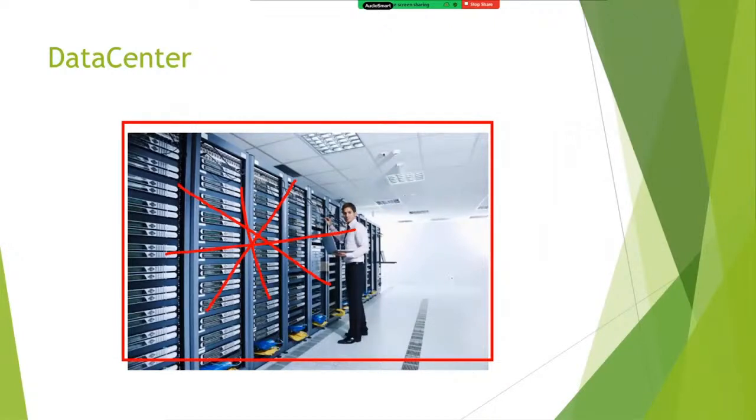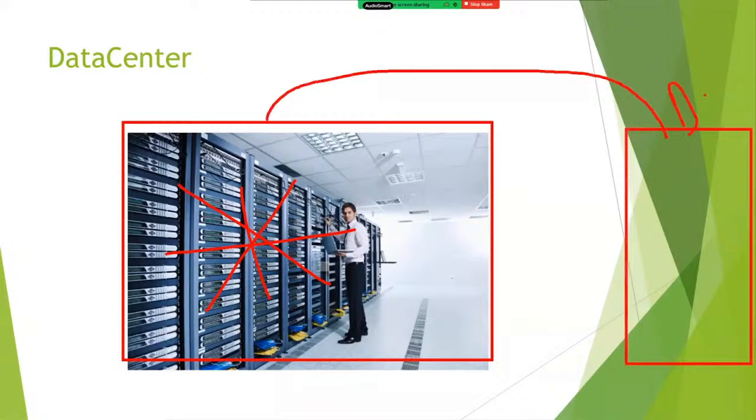If data is lost, business will be down, and that is not good for survival. So if the data center crashes, how can we keep our data safe? We have to maintain another data center, which we call DR, disaster recovery.